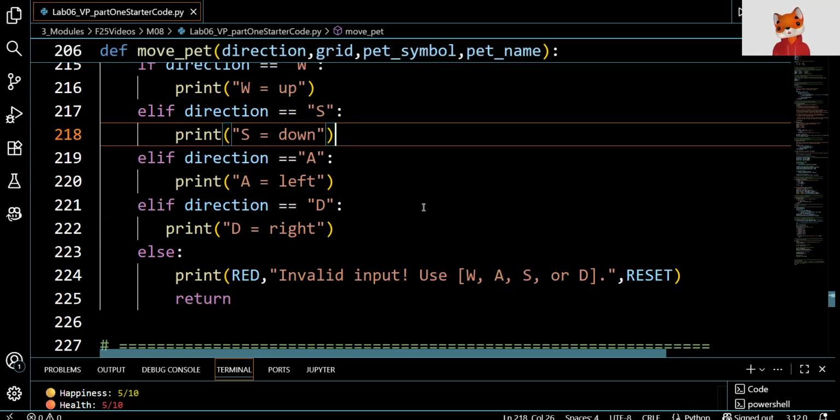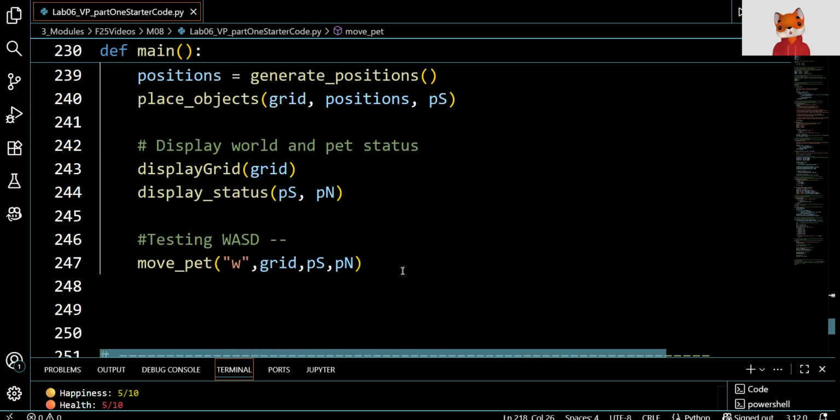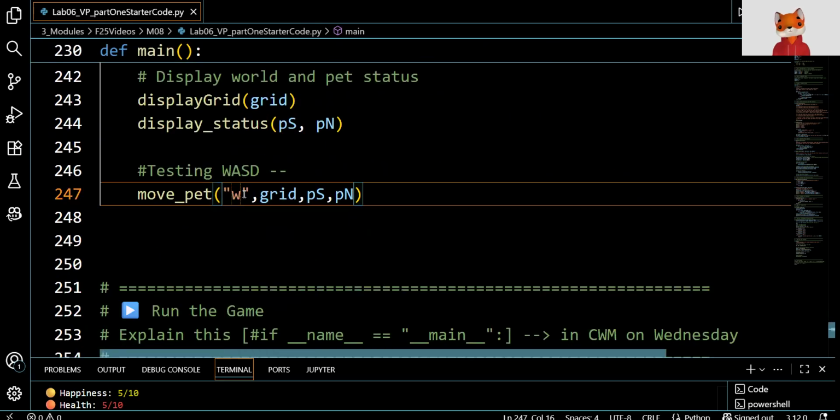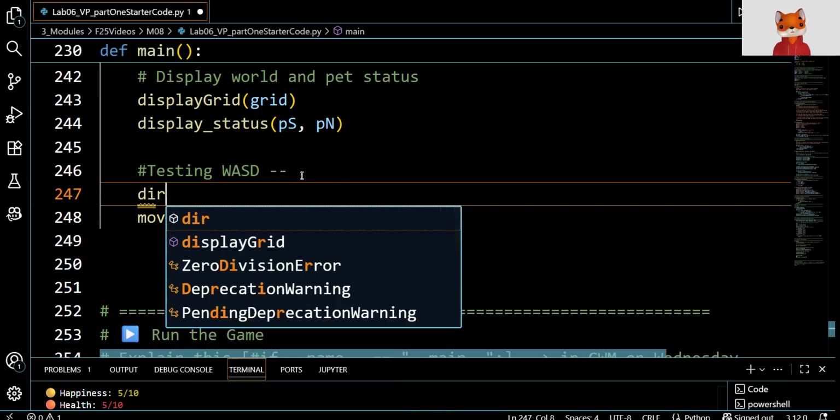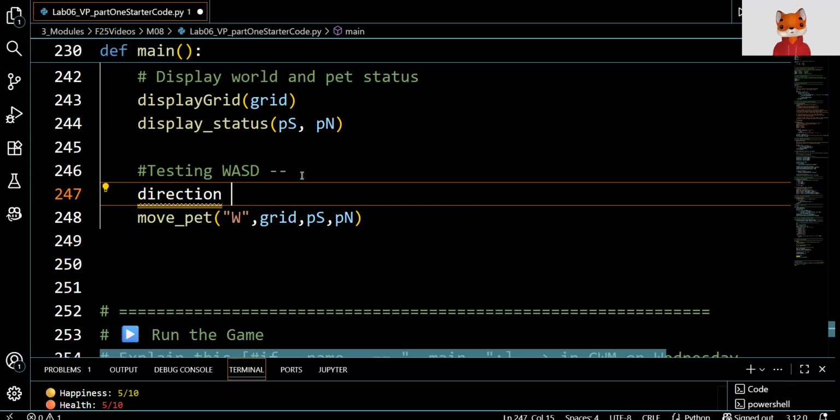Save. Let's go ahead over here. And in this case here, what I want to do is actually, I'm going to just have direction. And we're going to put W, just A, and this is just for testing purposes.